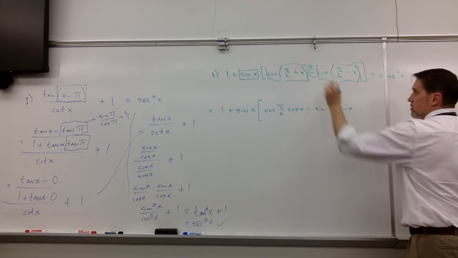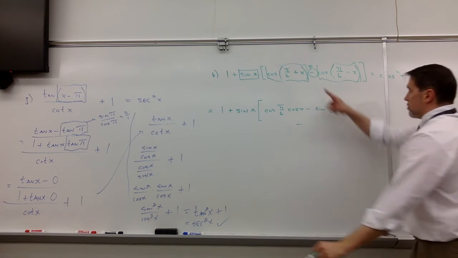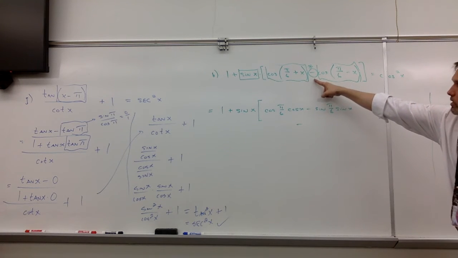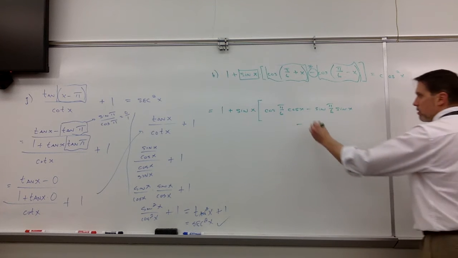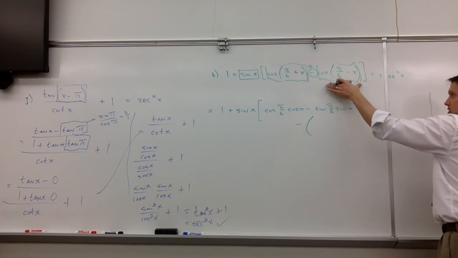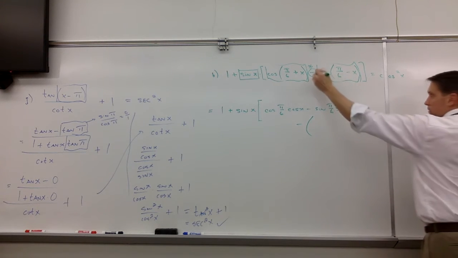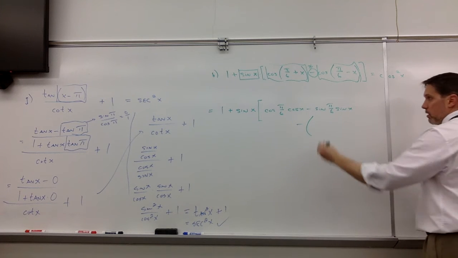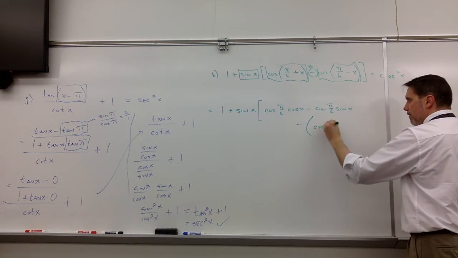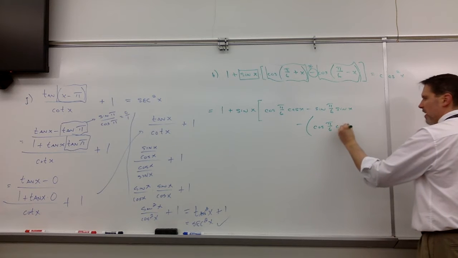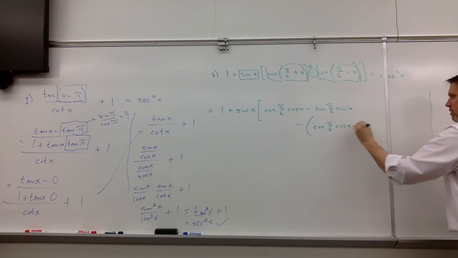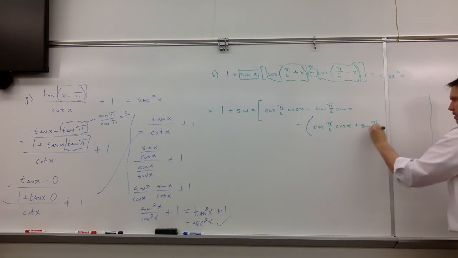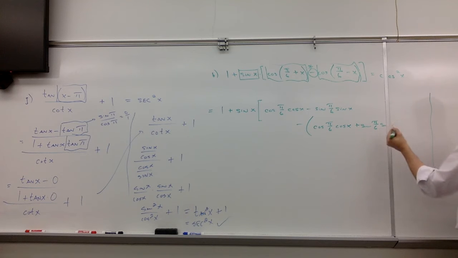Don't need parentheses. Now, that changes here. We do need parentheses because that negative does need to be distributed through the expansion, but you've got to expand it first. Don't think that that negative can be distributed. It cannot. So cosine first, cosine second, opposite, sine first, sine of the second. Sine x. Bracket. There we go.